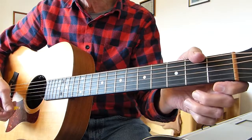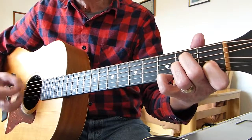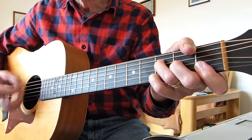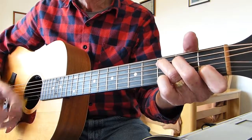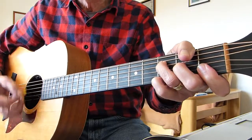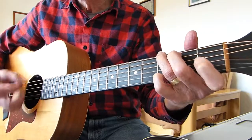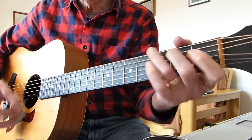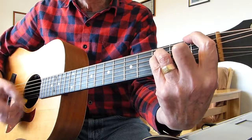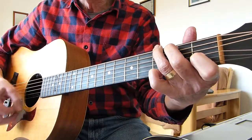I'll go through the whole thing quite slowly and shout the chords out as I go. A minor, A minor with pinkie, F with pinkie, C, G with suspended, A minor with pinkie, F with pinkie, C, G with suspended. Then the funny F chord, G with G suspended, A minor hammer, first finger F, funny F chord, A minor again hammer, G suspended, funny F chord, and off again all over again.